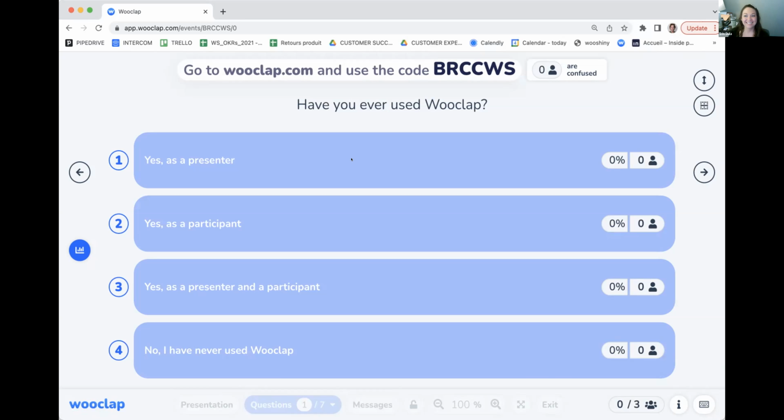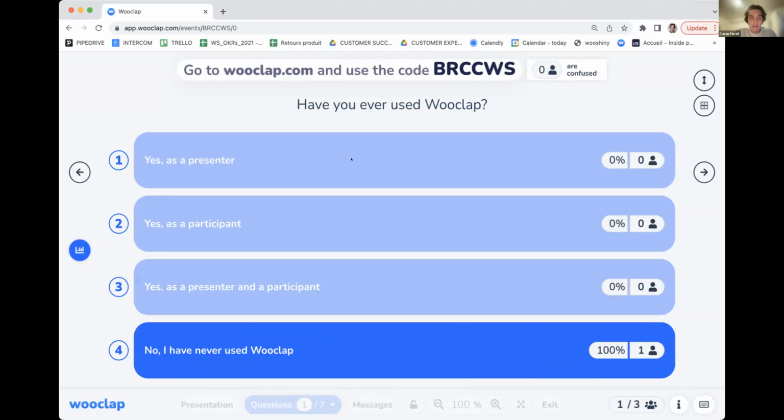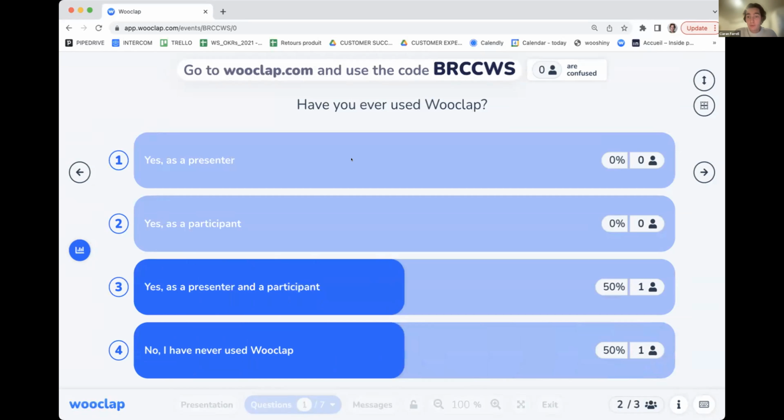Okay. So yeah, the next question here is a polling question. So here I'm just asking, have you ever used WooClap? And as you can see again, if you're in a large group and you want to get an idea, you'll have that visual cue already in class. That allows you to comment on all of the results that you're collecting. Thank you. So I see that I think Sarah is the one that's used it out of the three.